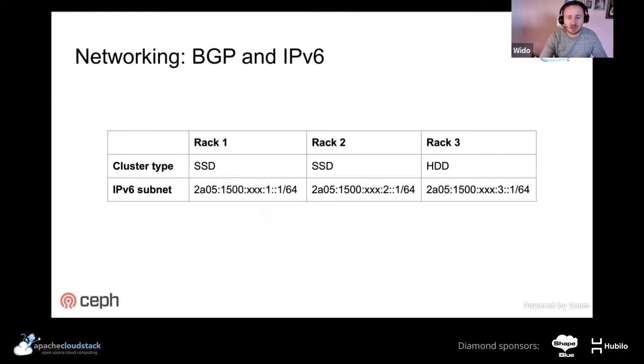So for example, each of the racks has its own unique IPv6 subnet. So rack 1, rack 2, rack 3, we have, for example, 2 racks running with SSD storage, and then 1 with HDD. And based on the IPv6 subnet, we can actually see in which rack they are. So the /64 subnet will never leave that single rack. So based on the IP address and my IP administration, I know immediately in which rack that machine will be.